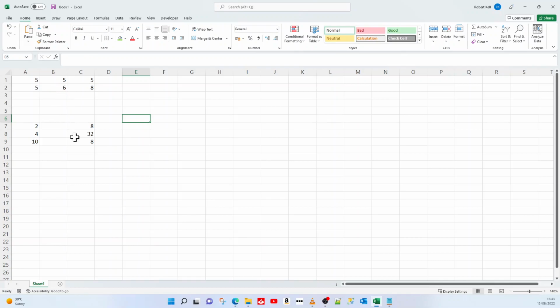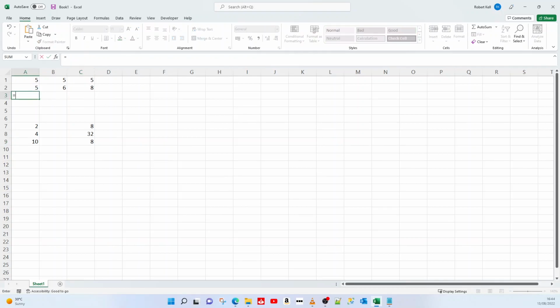But the point here now is, if I go back down to here, if I click in my formula bar, you can see now this is the burgundy. I've got this, but now I've got this purpley colour here that is representing A1. So what it's showing you is C2 minus C1 plus A1 is 8 minus 5 plus 5. So you can see how it is being built, and it makes it very obvious which cells are represented in the formula.